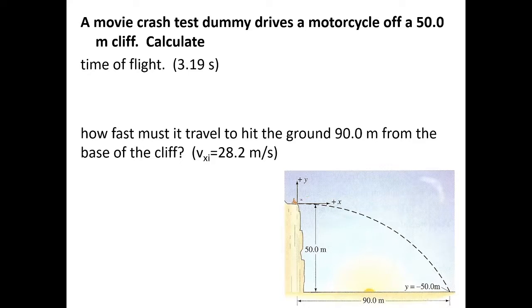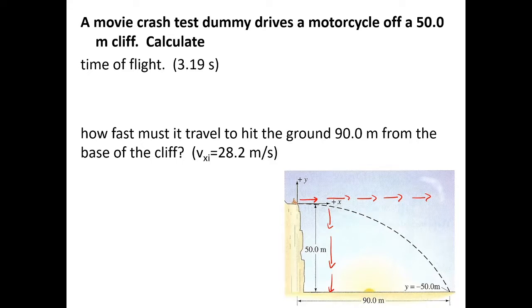So we're going to have this motorcycle with a crash test dummy, not a real person, drive off the cliff. Initially, there is velocity in the x direction. There doesn't start to be y velocity until gravity kicks in, once the wheels are off the cliff. Now the size of the x velocity vector doesn't change. If it was going off at 50 miles an hour, it just keeps going 50 miles an hour in the x direction, but not in the y. The y is going to increase.